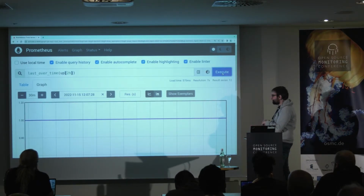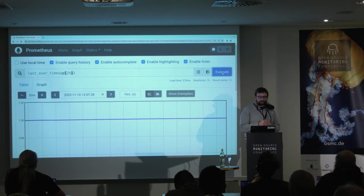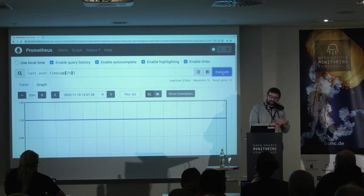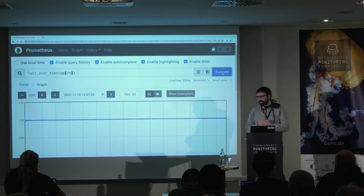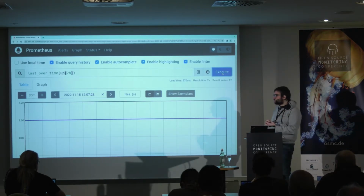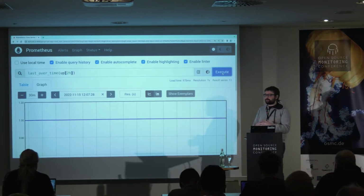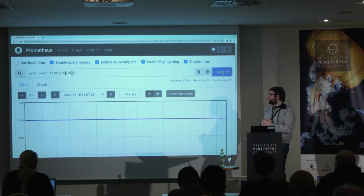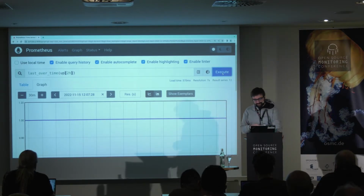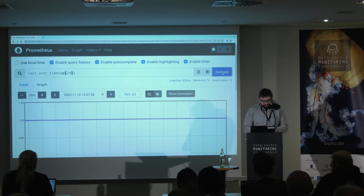This is useful when you have, for example, a third-party exporter, or you fetch metrics from an API which is not super stable, and you want to use that in your alerting rule to say, okay, I know that this API might not be available for like 10 minutes every hour. I still want to be alerted on that. One of the use cases that we have is a third-party API that provides us the balance on our account. When it's down, we will assume that the last value we get is still valid, and we can still at least alert on that. So this is the last_over_time function.